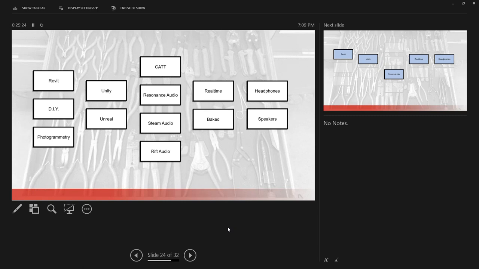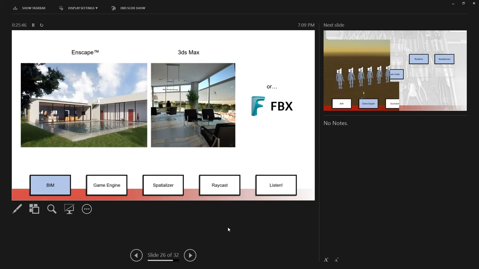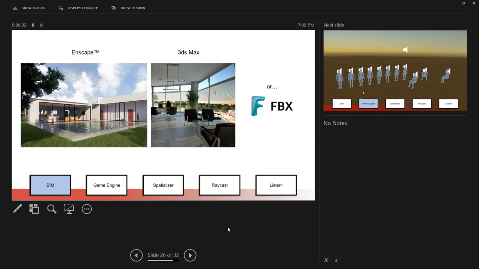bring a finished product to an event like this. Not yet. I haven't had the billable hours to create a real demo that I'm extremely proud of. So rather than do that, I figured you guys would get more enjoyment out of walking through how to make a really basic scene. And that way you can run on my laptop. And if it comes to it, how many of you have VR in your office? I should have asked that before.